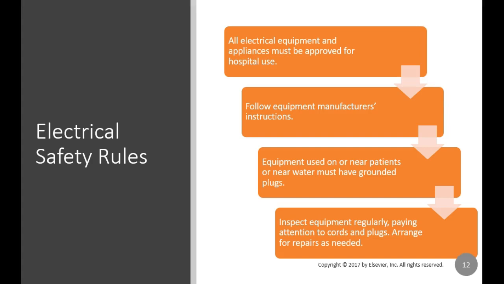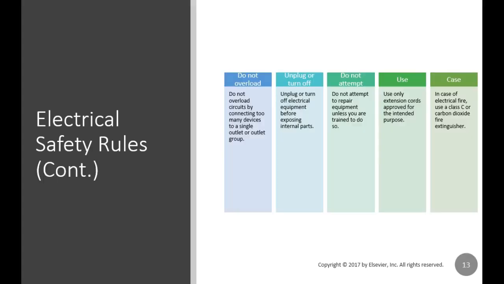So a lot of our equipment, especially portables, we have to plug them in at a weird angle and the ends get frayed. So if it starts to show any wear or tear, you're going to want to get that fixed before you use it again. You don't want to get shocked. It's not fun. All right, so don't overload circuits by connecting too many devices to a single outlet or outlet groups.